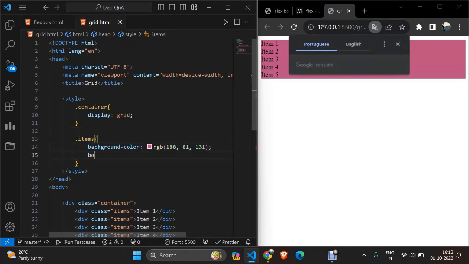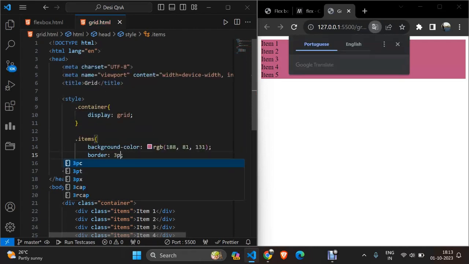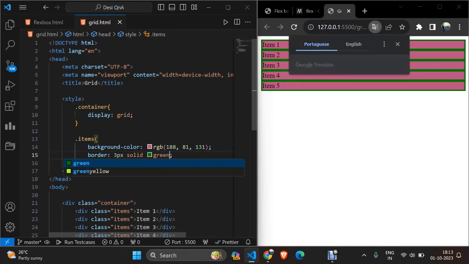Then let's give some border, 3 pixel solid, and then give the color green. That may suit. Yeah, that looks good.